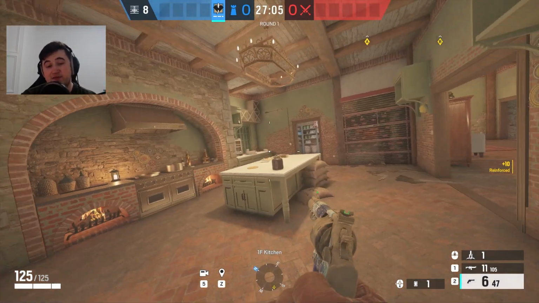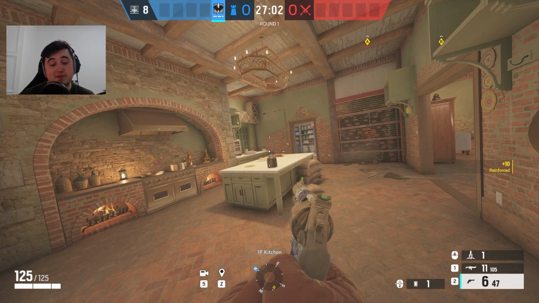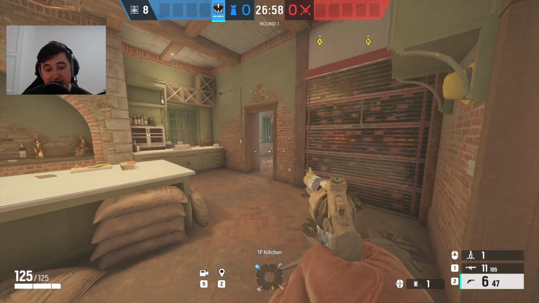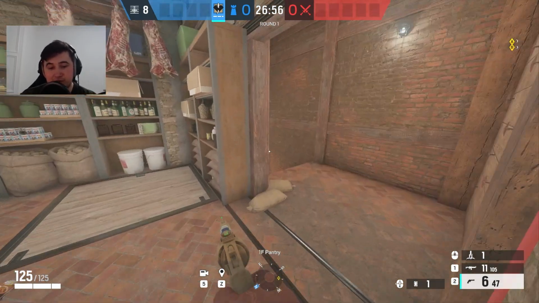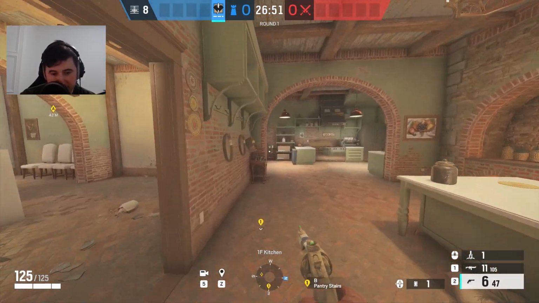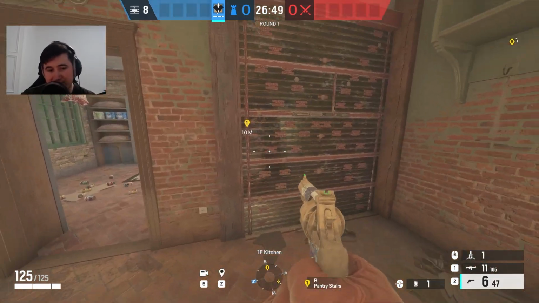Alrighty, so for the last spot of the video, we're going to be over on Villa, and this is going to be a spot for the kitchen and dining bomb site. Now, you might know when you defend kitchen and dining that a random Jackal up there is going to go straight on this pantry window, open up into site, and just hold the cut off through the whole kitchen site for the whole round. And you don't want to be dealing with all that.